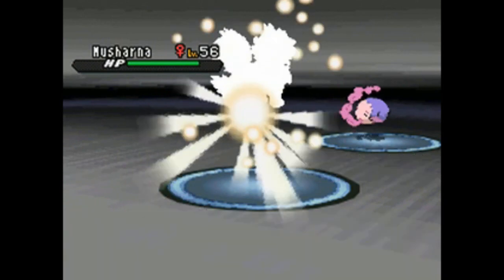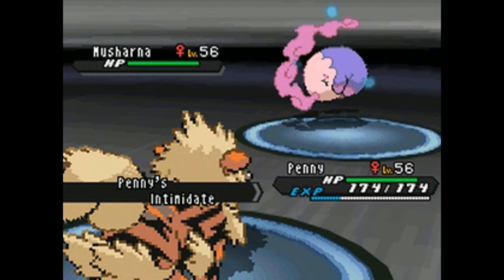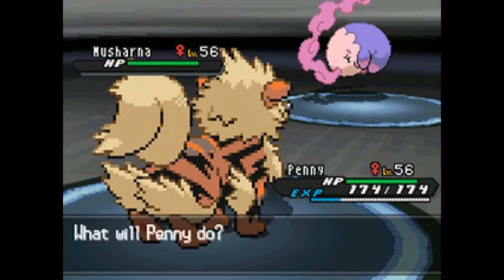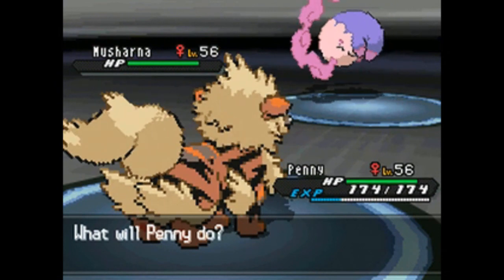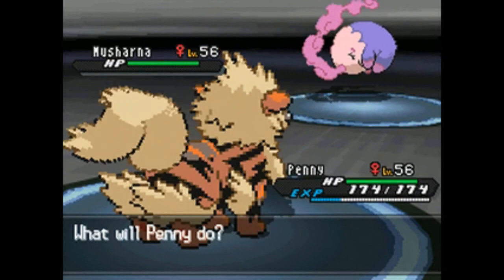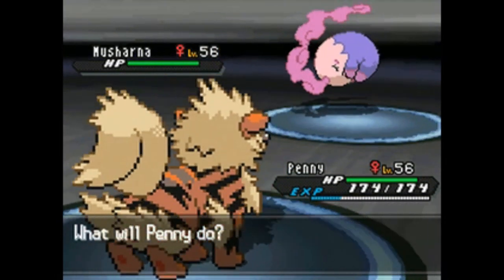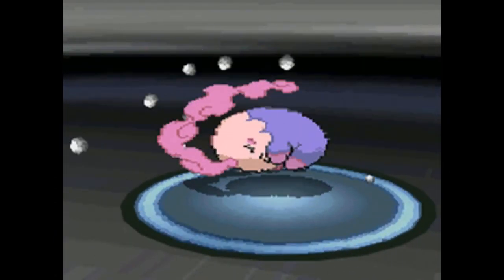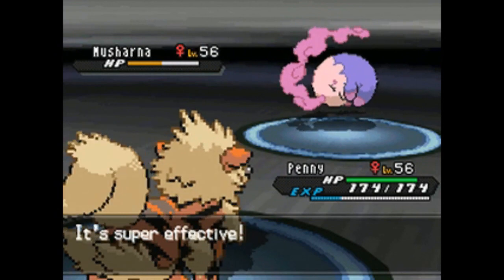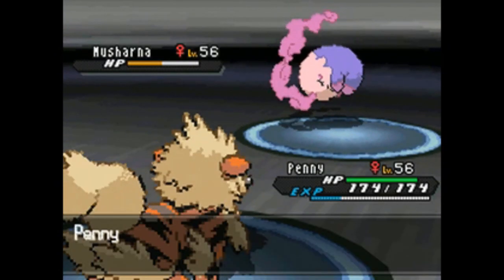Musharana, level 56, Psychic type, Synchronize ability. Its moveset is Charge Beam, Dream Eater, Yawn, and Reflect. Unfortunately, she really trumps my strategy of Swords Dance X Scissor. That was going to be my strategy for this battle, and then I looked at the moveset before I started filming, and she has a lot of moves that are super effective against water types. So, there goes that strategy.